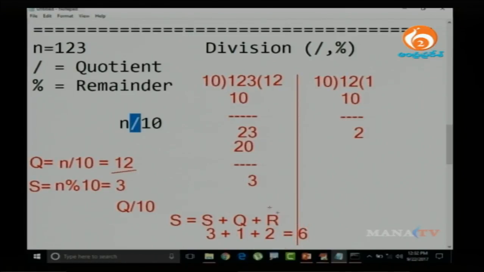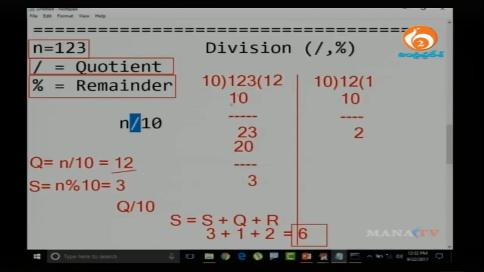I have entered the value 1, 2, 3, so 1 plus 2 plus 3, I am generating the value 6. I need to implement it in this manner, so let us develop this program. I think you have understood that slash finds the quotient and percent finds the remainder. Based on the returned value, we are performing the operation.